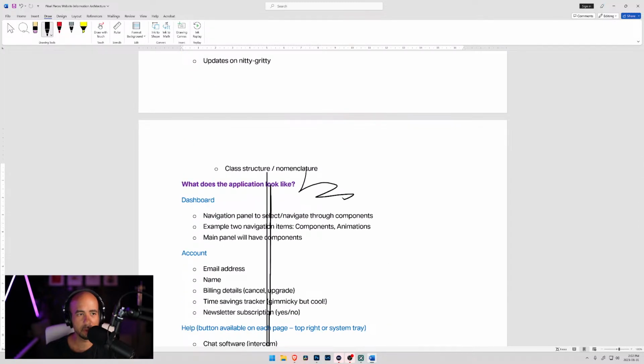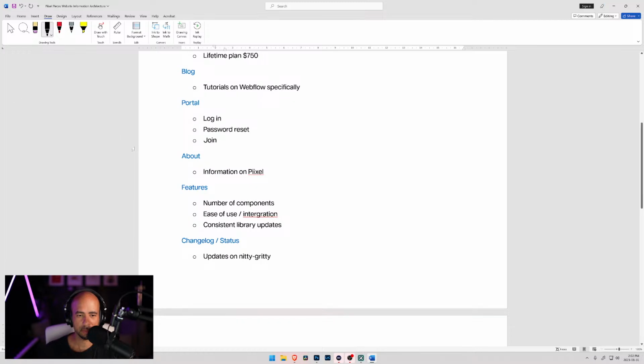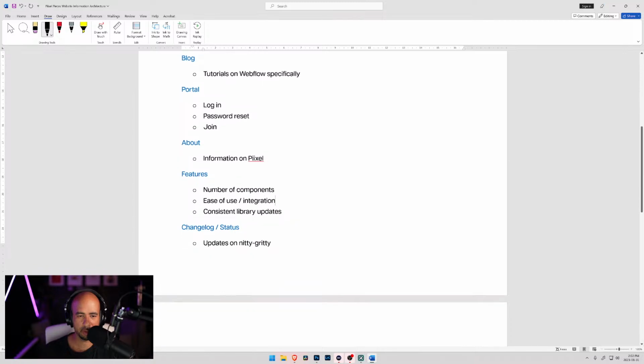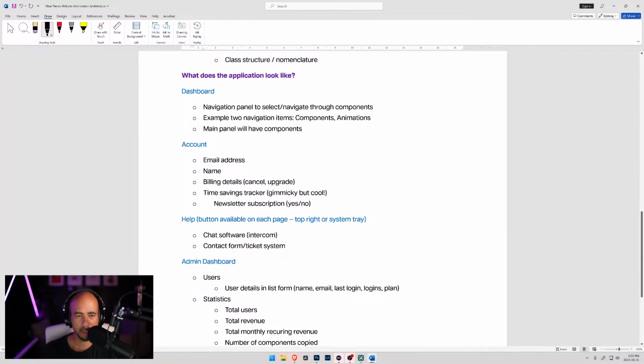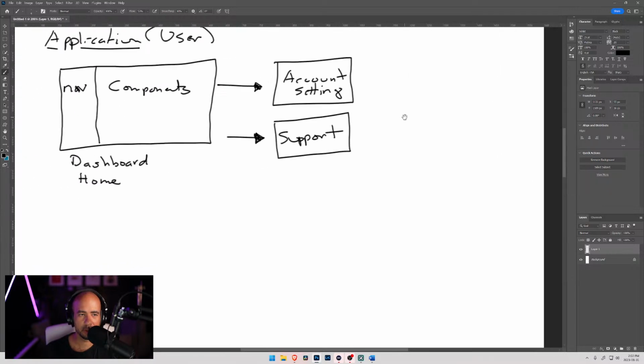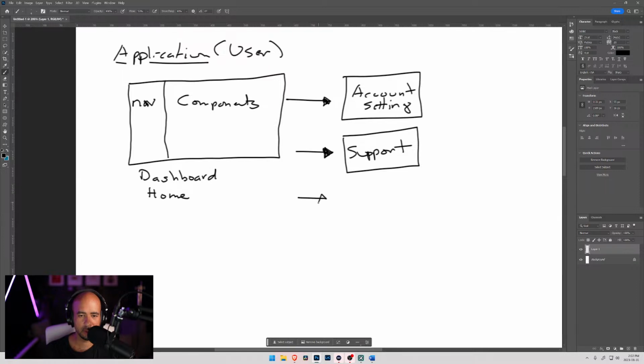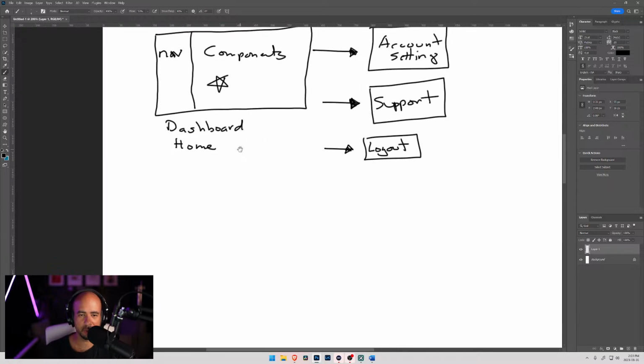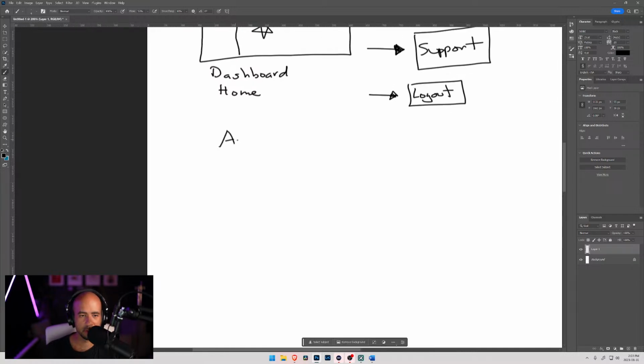And, oh, what is this doing? It's actually drawing on here. Interesting. Oh, did I spell that wrong? Integration. And I guess that's it. We also had admin stuff. So application, that's for the user. And then, of course, they could log out. So all the work is done here on this components. That's where everything happens. And then we also have the application. And this is for an admin.